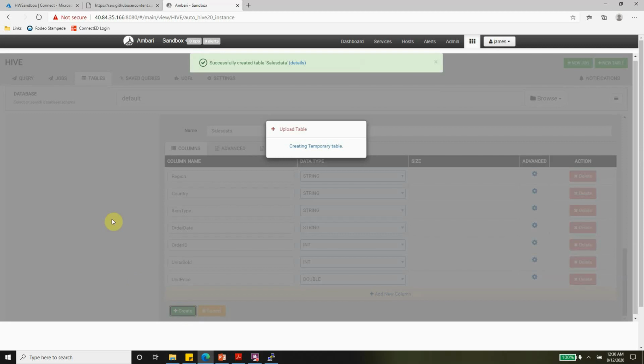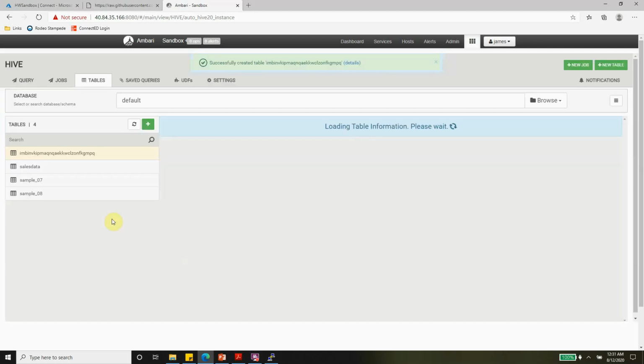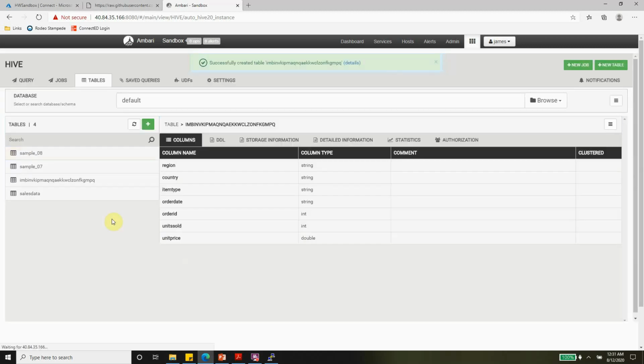So what will happen is this step will create the table and load the data. While loading the data, it will create a temporary table. So it will take the data from the file, put it into some temporary table, and from that it will dump into the final table. So that is what is happening right now, and that is the reason you are seeing this table.